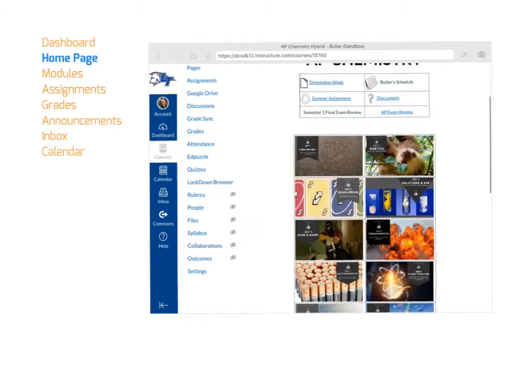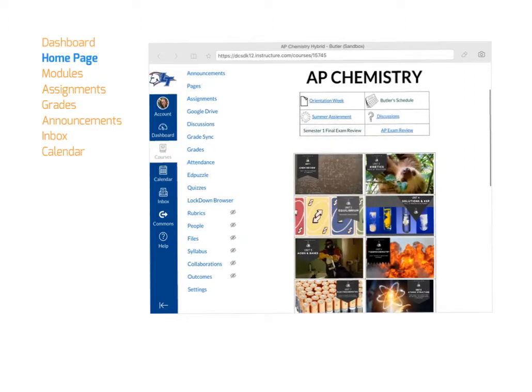Eventually, you'll be able to click on these and go into the unit. For right now, you're going to either click on Orientation Week if this is the very first week of school, or Summer Assignment. So the home page is where we can access our agendas, all of the assignments, things like that. So really the main thing you need to keep track of is what unit we are in. So right now, Orientation Week, next week will be Summer Assignment, and after we take our Summer Assignment quiz, you'll start clicking on Unit 1 Chem Review to get to all of our information.